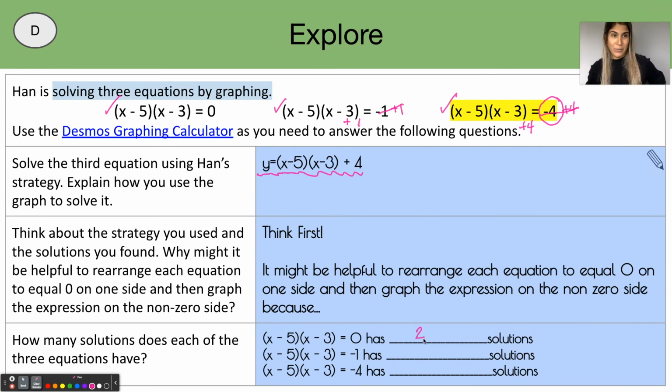Now when we graph the second one, how many solutions did you find? You said 1. You were correct. Now what about the last one? So you might be thinking, well, I found there was a point there, but that point isn't touching the x-axis. So that's the vertex, and it didn't have a 0. So if it doesn't cross over your x-axis, it has no solution. No solutions or no real solutions.